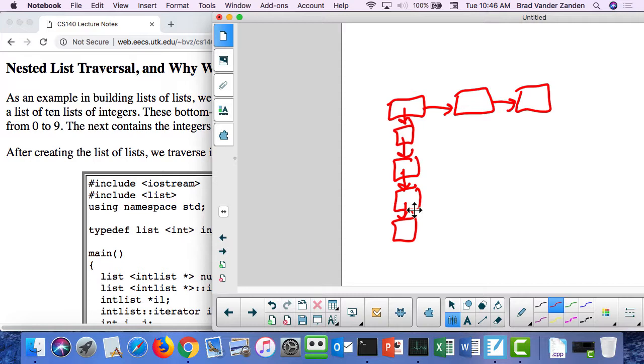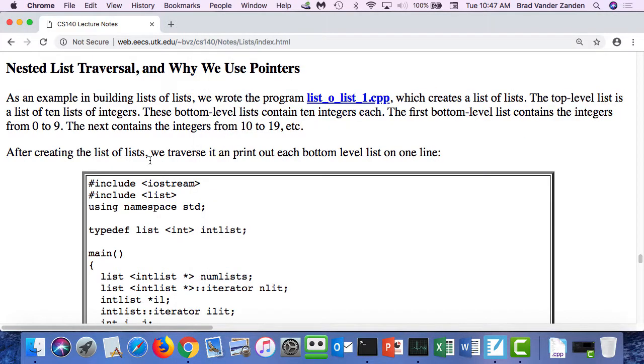So let's say this was our Facebook server, and the top level list was members, and then this value is our friends. So we kind of need a list of lists, the top level list being our members, and then each member having a list of friends.